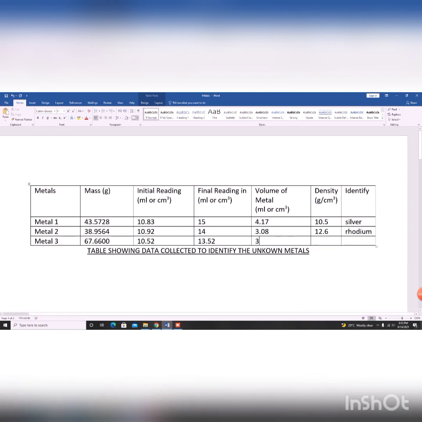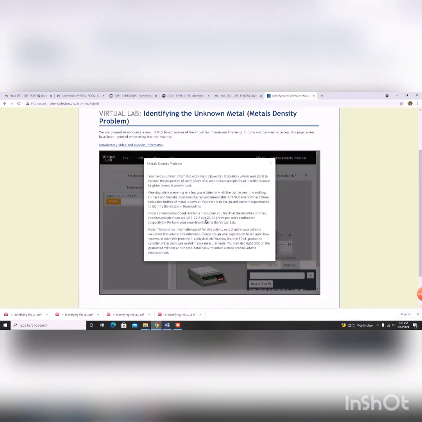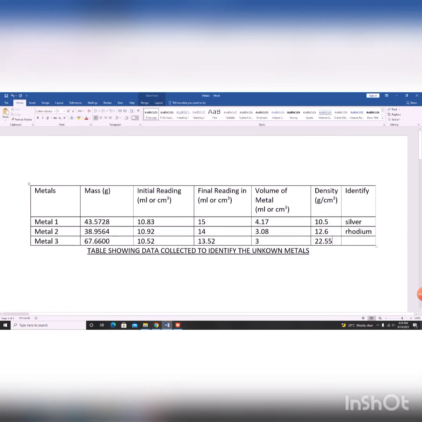To get the density, we divide the mass by the volume of metal, which will give us 22.55. So, if you recall, platinum is 21.45, which is close to what metal 3 is illustrating. So we can say that metal 3 is platinum.